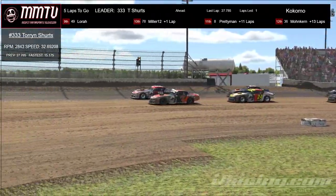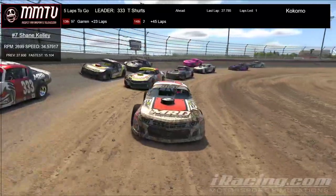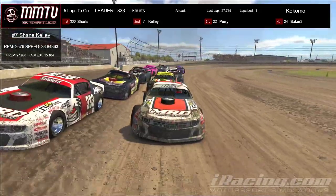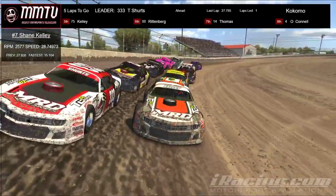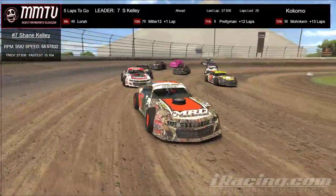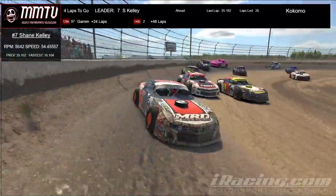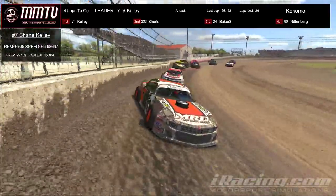Be interesting if he tries the same thing or just goes as soon as he can, because he's gonna have a couple guys behind him diving in there pretty deep. Yeah, if you had friends earlier, you don't know, man. No, this is it. Good start for Shane. Hopefully he's hoping that Trevor's going to slide in there and get, but no.